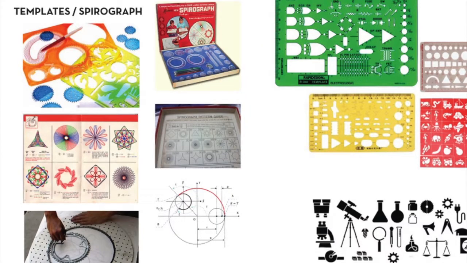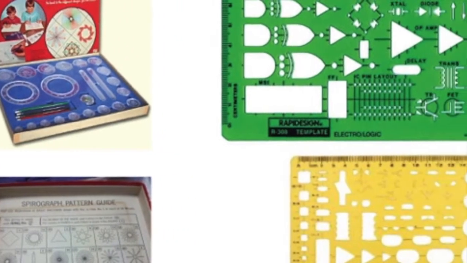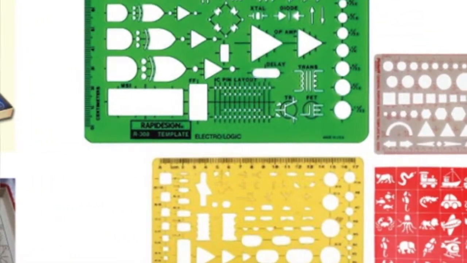The next idea I had was templates and spirographs. So one of the things that they were really trying to promote is the process of creativity and ideas, not the end product. So I was looking at these things like templates as being an indicator of that creative exploration. And I also really loved the colors that were included in all of these little plastic pieces that I remember having in geometry class and these different things, and spirographs, and the experimental process and the kind of joy that comes from that playfulness.